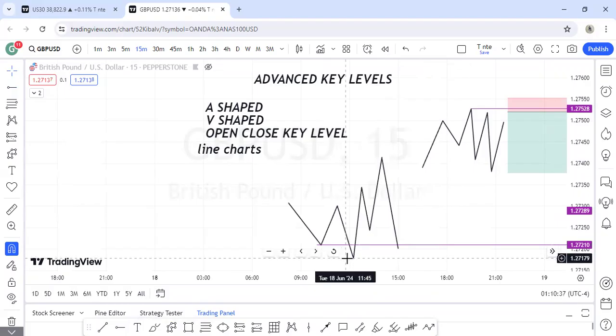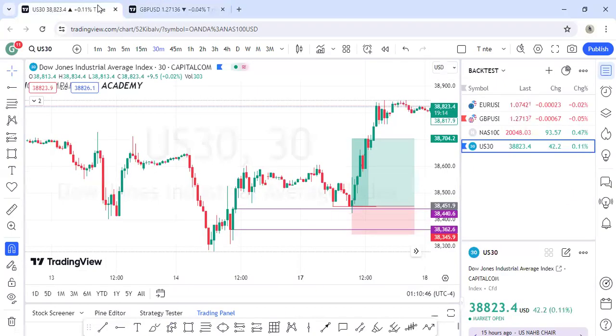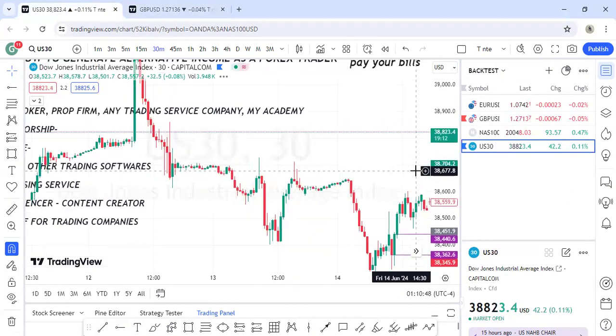And of course, your stop loss has to be below here to be conservative, right? Very conservative too. My stop loss has to be all the way down here to be conservative. That is all about Quasimodo reversal levels.